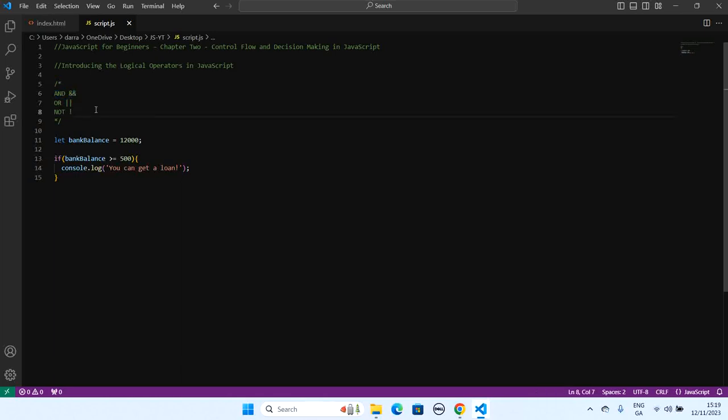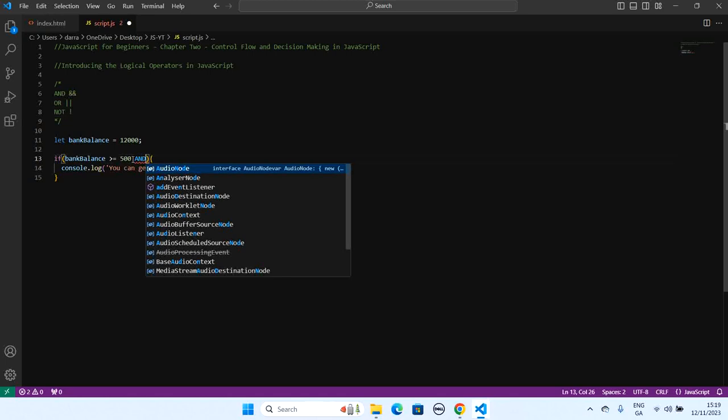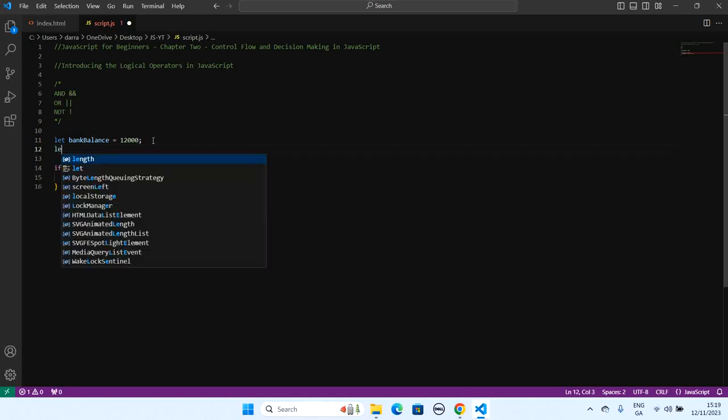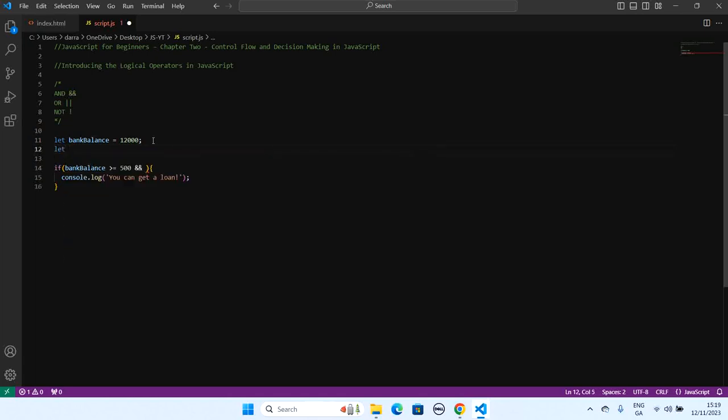So the logical and operator allows us to test that multiple conditions are true. And all you need to do is use the and symbol, okay? But we're not going to type out and. It's represented by a double ampersand, okay? So for example, maybe this person is employed. So you could say has job or is employed. We're a bit professional, so we'll say is employed, okay? And we're going to set that to the Boolean value of true.